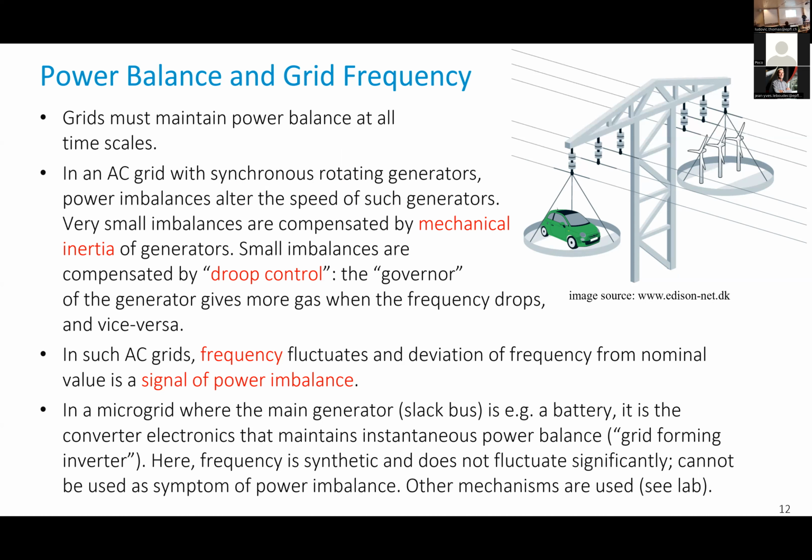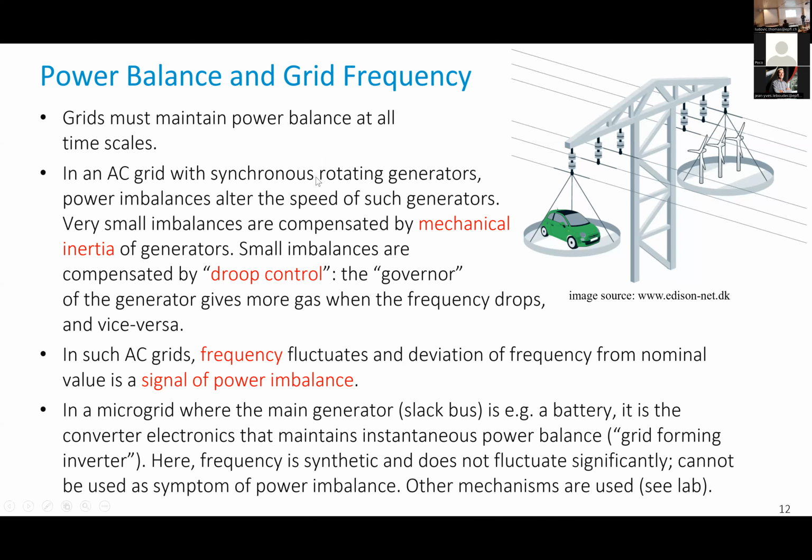A nuclear plant is the same. A nuclear plant just produces vapor, heat. You heat water, you get vapor, and this vapor, like a locomotive of the last century, is used to rotate a turbine that produces electricity. And the same for coal-based generators or gas turbines. You have rotating masses, and at the industrial scale of a country, those are big rotating masses. What happens when there's an imbalance?